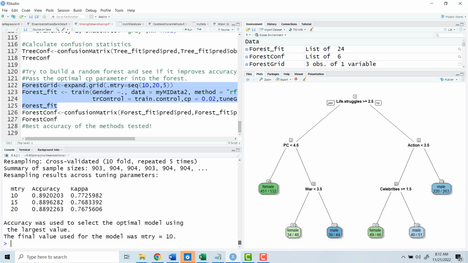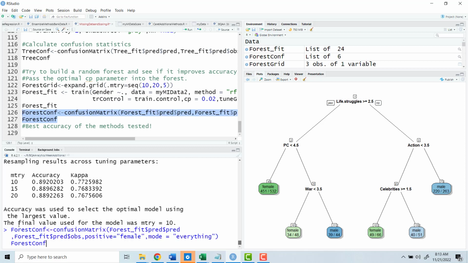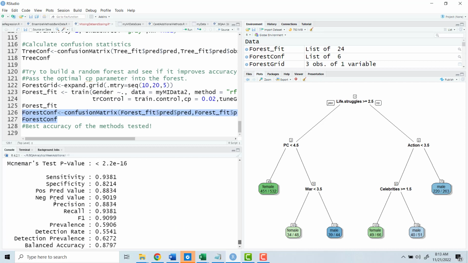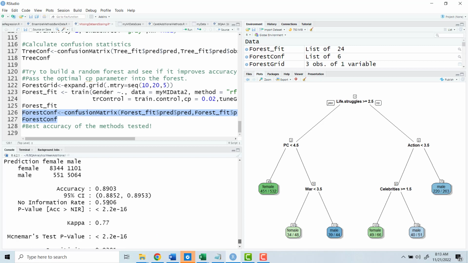Okay, so let's just see what we get here. Again, this may be because of random error, because we didn't run that many repetitions, but we all get pretty good accuracy, and the best one is mtry 10, i.e. 10 features. So let's have a quick look at the confusion matrix. And you can see here, we get very good accuracy. If anything, slightly better than the k-nearest neighbors and certainly better than the individual trees.